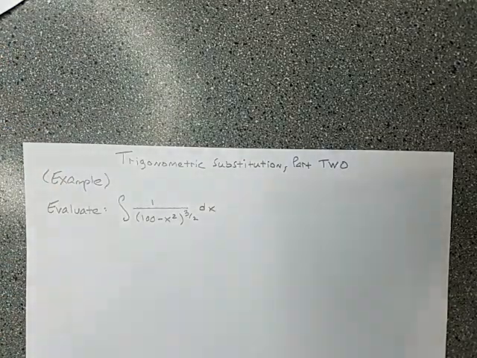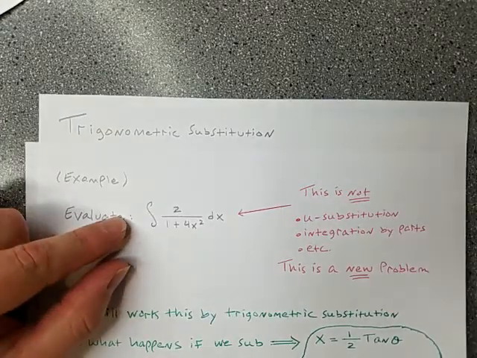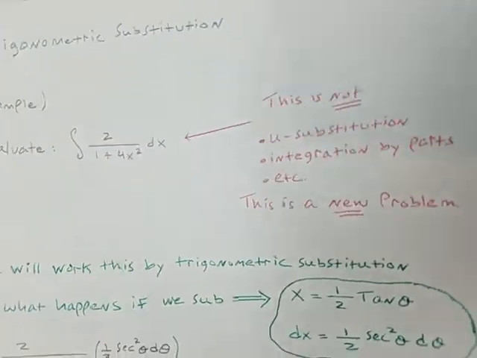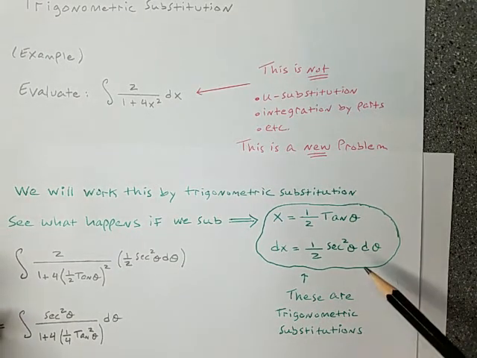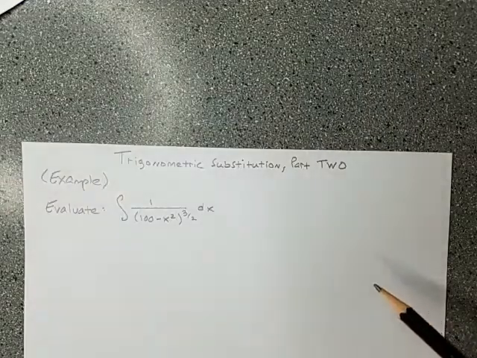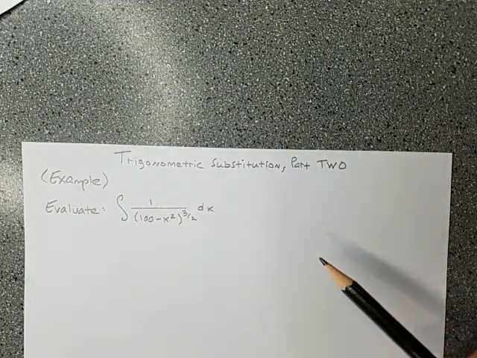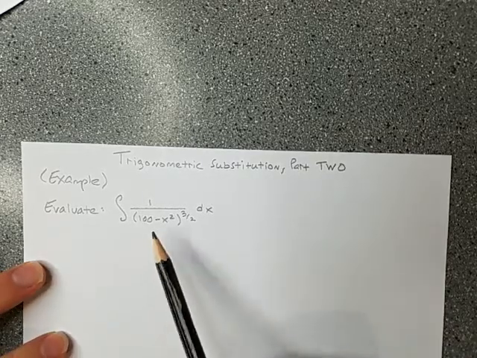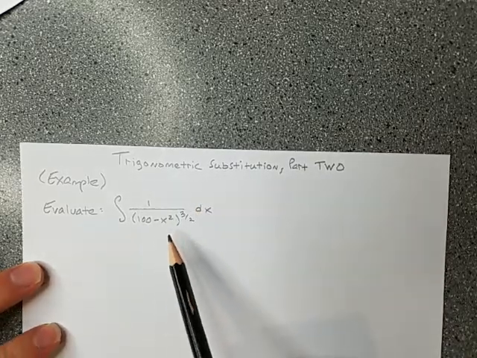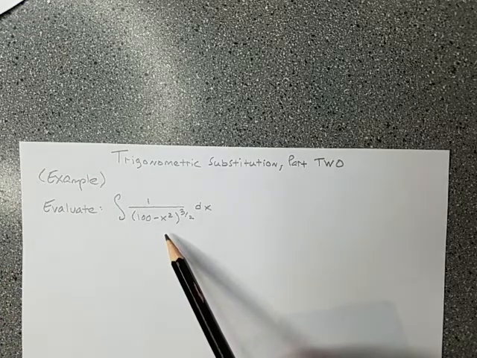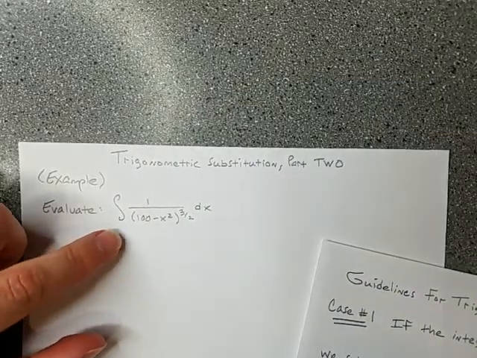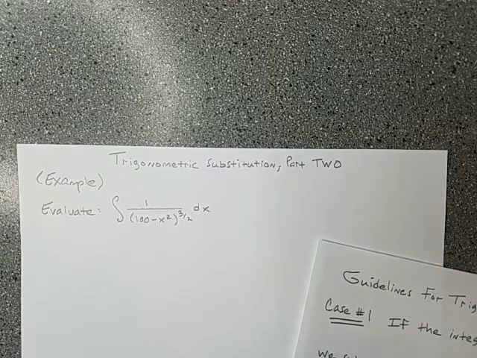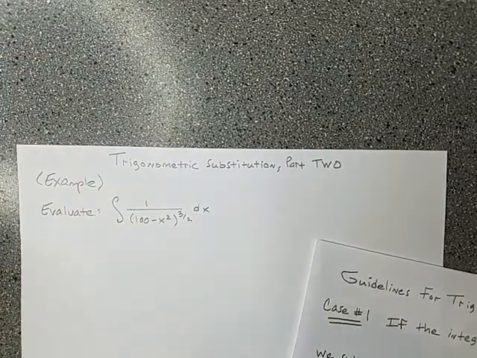In the last video, I gave you a problem, and I told you it was trig substitution, and I gave you the substitutions just to see how it worked out. All right? So now we'll talk about, well, how do you figure out what the substitution should be? Now, before I do that, though, it first comes down to the fact that this is not a problem that we can work by u substitution or some other method that we already know. It's a new problem. All right, so say that we can come to the conclusion one way or another that this is trig substitution. Then how are we going to do it?